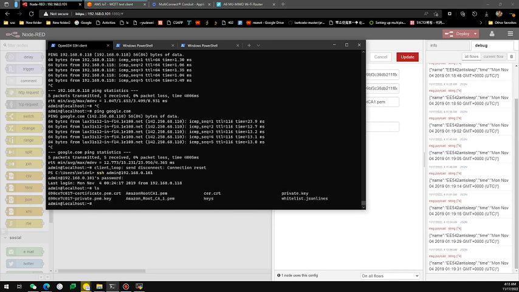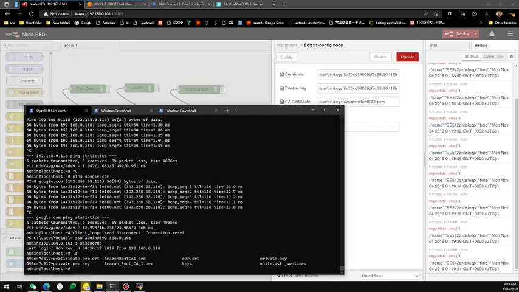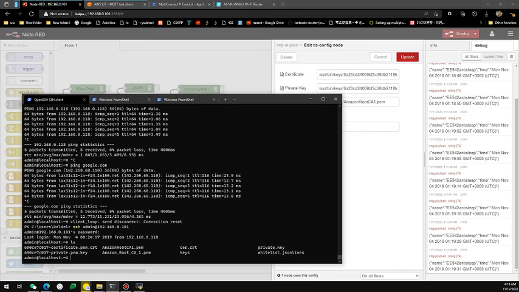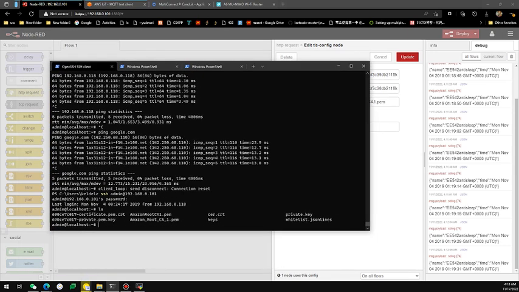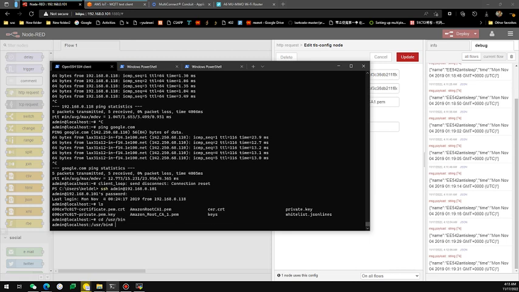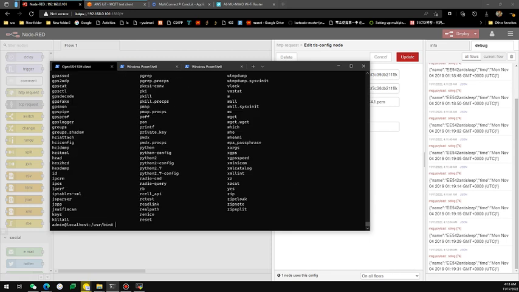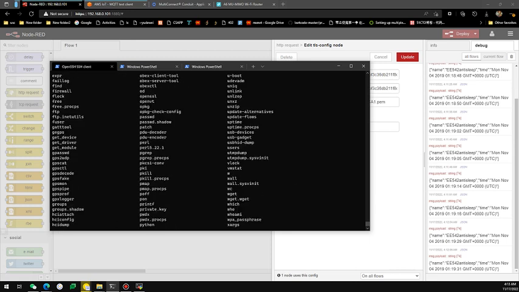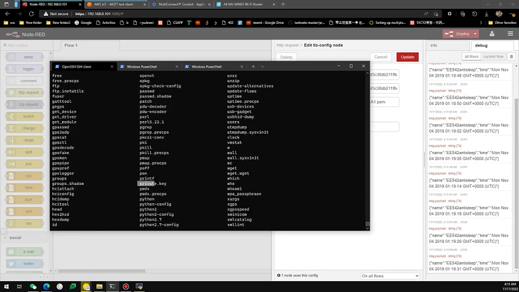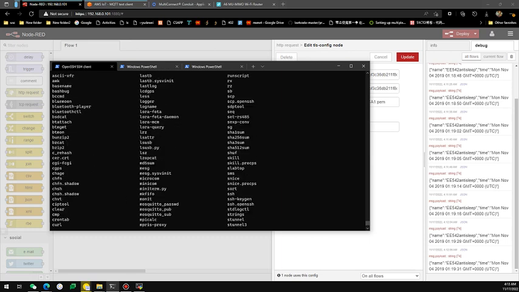And I found that I should only copy everything into this folder, which is /usr/bin. I need to copy everything here. You see that this is the private.key.